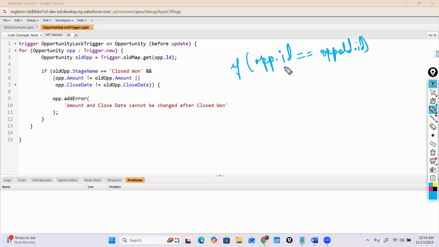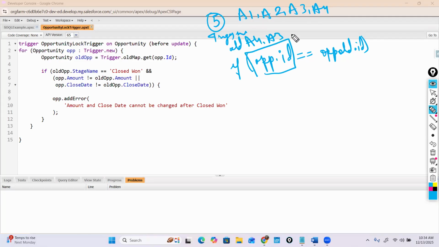How will you specify which is the newly created record and which is the old? Let's say you had four records. In trigger.new, account 1, account 2, account 3, and account 4 were there. In the old, it might be account 4, account 3, account 1, account 2. So if you compare, they might not be equal.